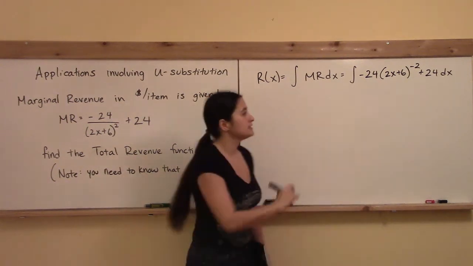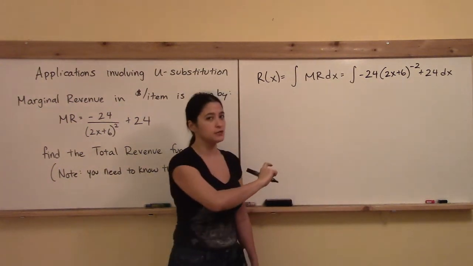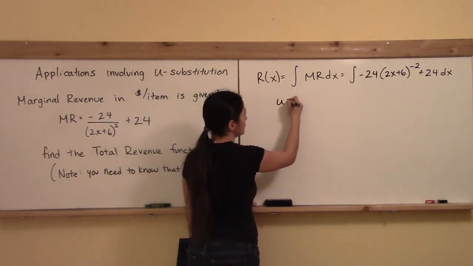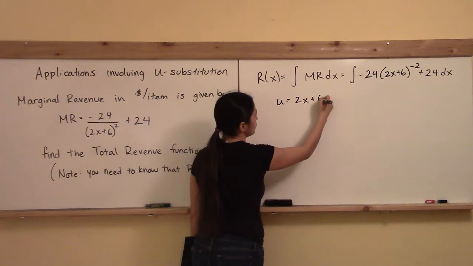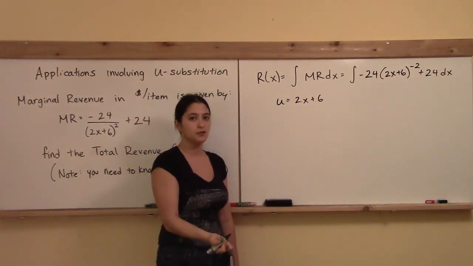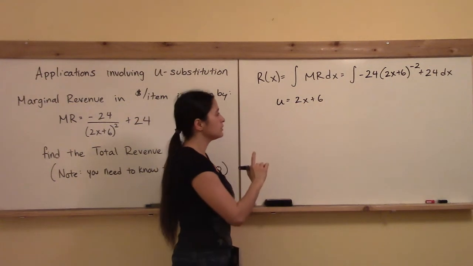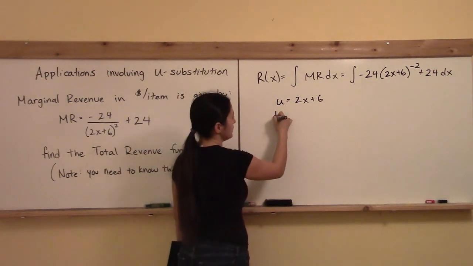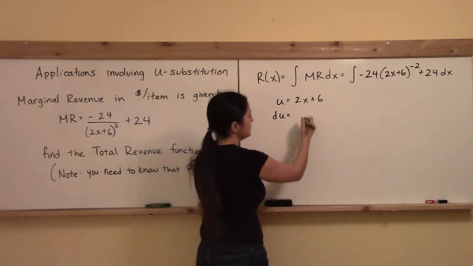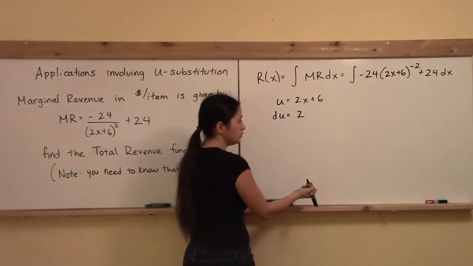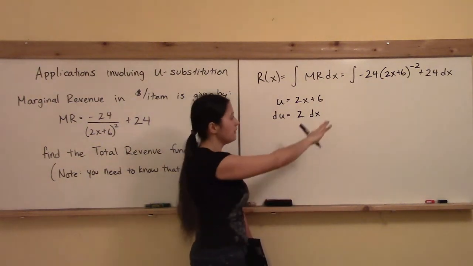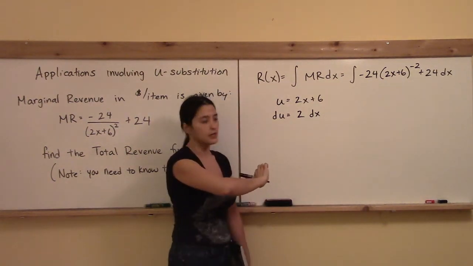Okay, now I see that I have a function of x inside some parentheses, and that's a pretty good hint that you're probably going to want to use u-substitution, where your letter u is going to be the stuff inside the parentheses. Once you get the u in place, then you're going to take the derivative, and you're going to leave the du on one side, and the derivative of 2x is 2, and you're going to put the dx on the other side because you have a dx on that spot right there.